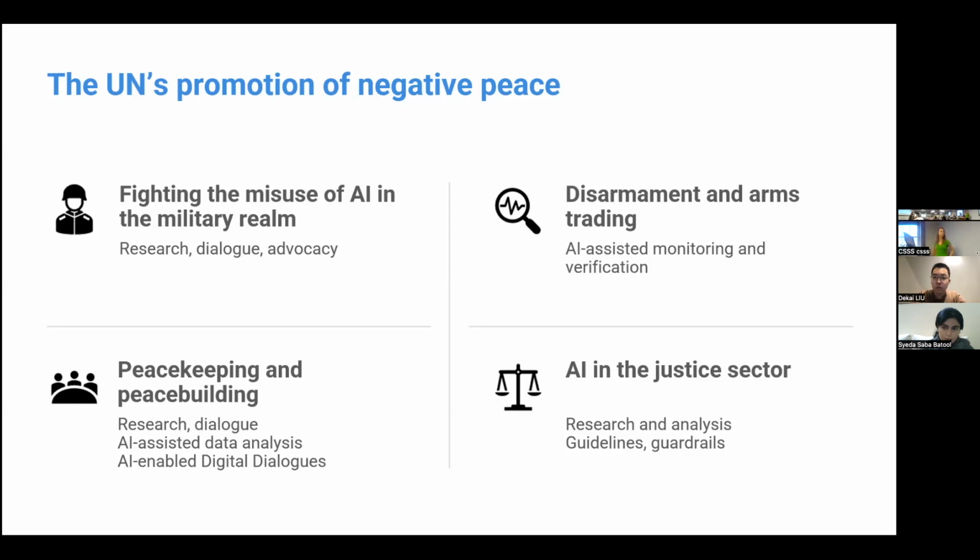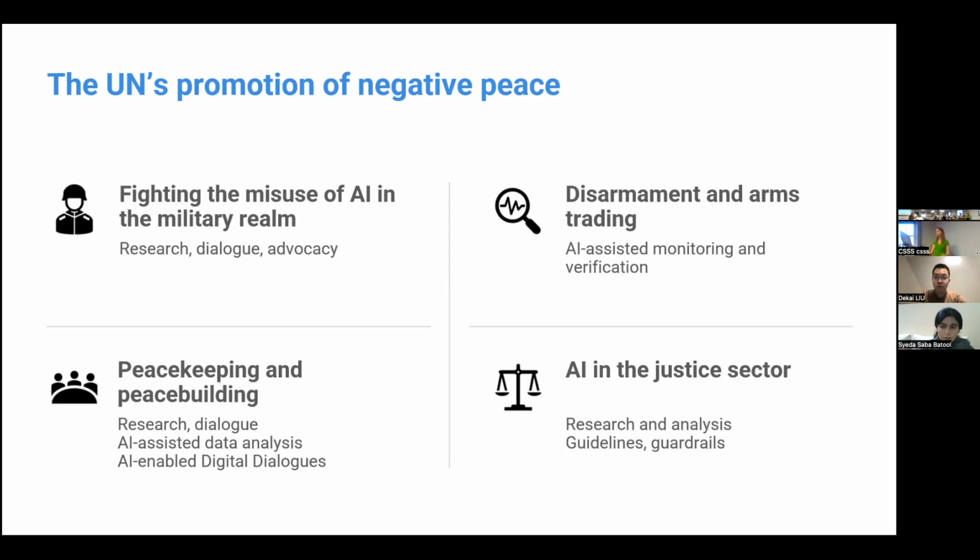Third area, quite a big area, is AI in peacekeeping and peacebuilding. The Department for Political and Peacekeeping Affairs is, according to my investigations, quite active in this space, both in terms of research and stakeholder outreach, trying to think about and foresee implications of AI for the future of peacekeeping. But then there are also efforts to use AI as a tool to promote peacekeeping and peacebuilding initiatives, both by using AI for simple or more complicated data analysis tasks, and also an initiative which they call digital dialogues, where they use large language models to assist conversations with local populations who often don't speak the same language, to bring them together to discuss in a situation what is needed for lasting peace. So this helps increase local leadership.